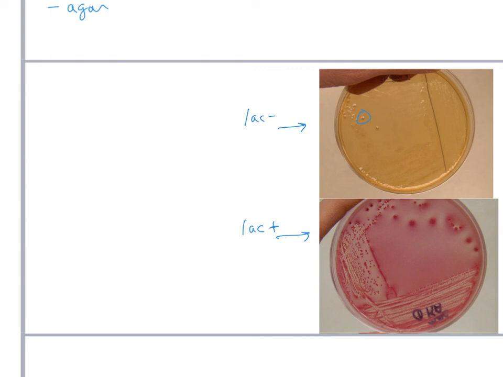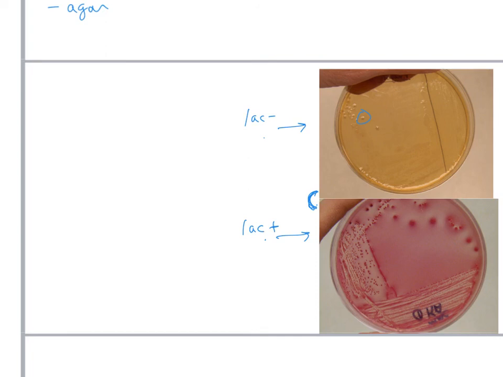Now, some of the organisms are really not this obvious. There are a few organisms where the colonies are actually a little bit pink, but because the background is not, we don't consider them lac-positive. So I want you to be really careful when you're looking over the results of the MacConkey test, and make sure you get to see all the organisms, so you get a little practice discerning the lactose-positive from the lactose-negative.